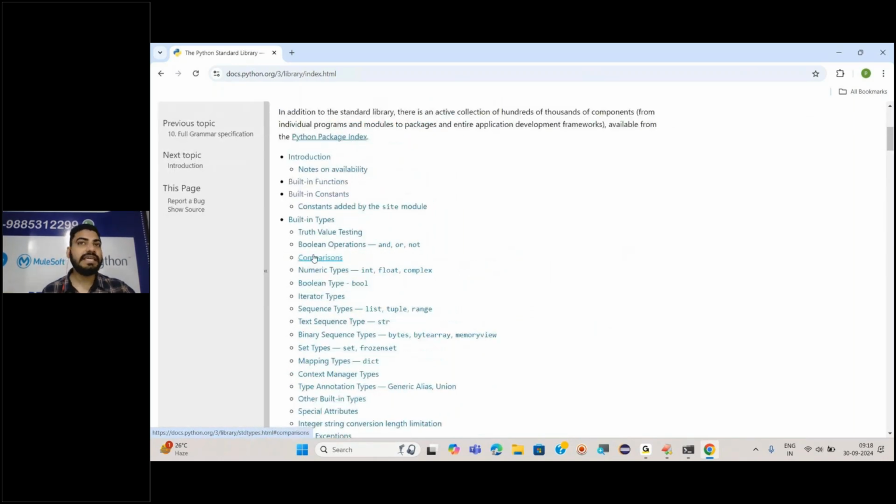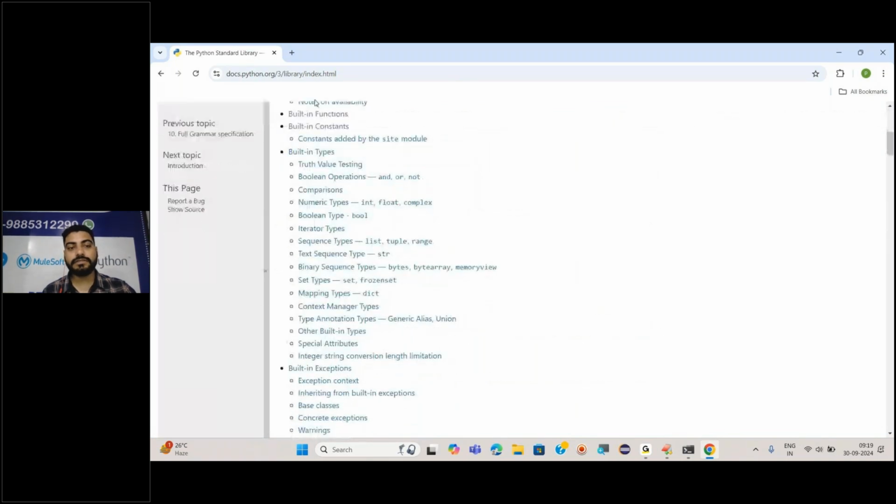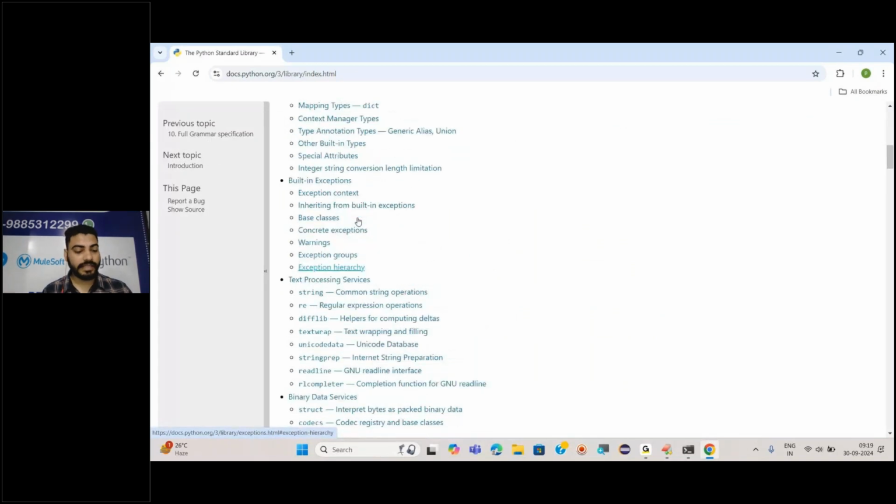Because each and every library we cannot keep in our brain. There are n number of libraries and modules which we use often but cannot remember every time. So for that you can refer to the Python standard library, and then search whatever you want. Understood? Okay, next.